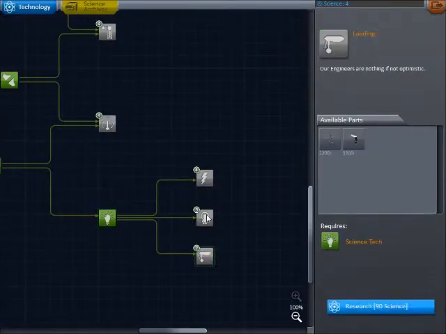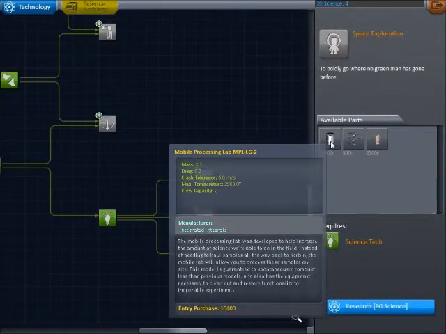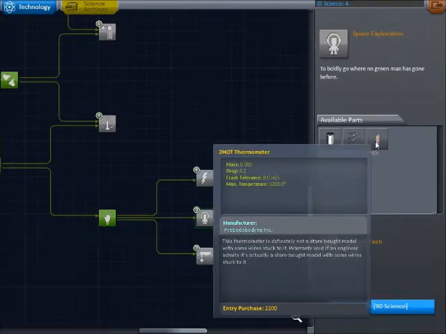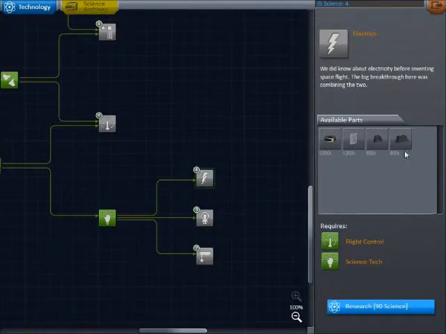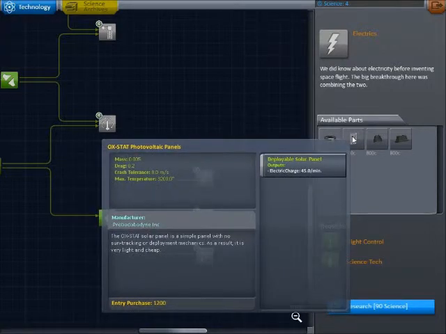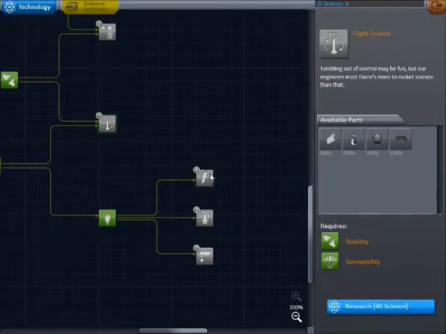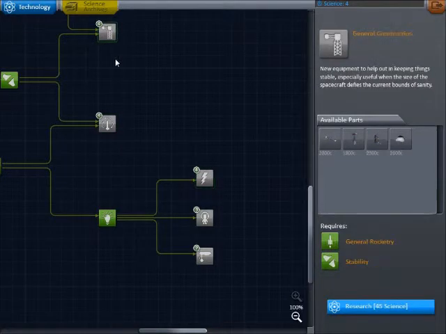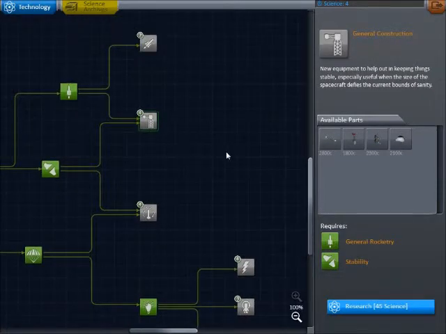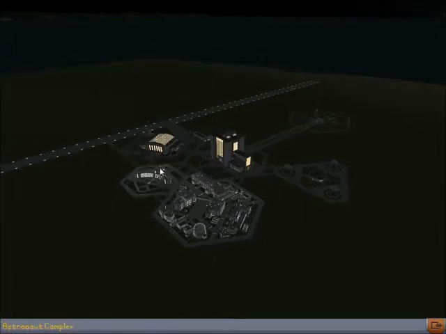One's for rovers, one's for more science. Like the processing lab, I've never actually used that before, not even on my solo playthrough. And I got some lights and stuff. And solar panels, yes. That would be nice to have. But it costs a whopping 90 science. So close. So there you have it.